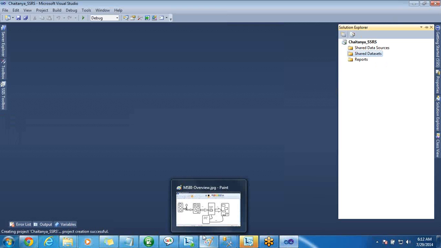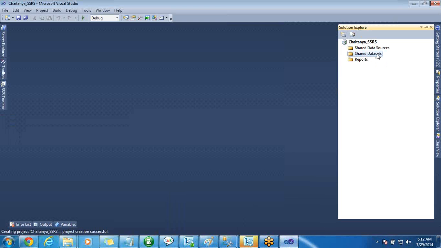I have explained you what is a data source. I have explained you what is a data set. Now let me explain you what is a shared data source and what is a shared data set. If you are giving any data source at this location that is global, that can be shared to all the list of reports which you have here once you create, means any report that you are trying to access.